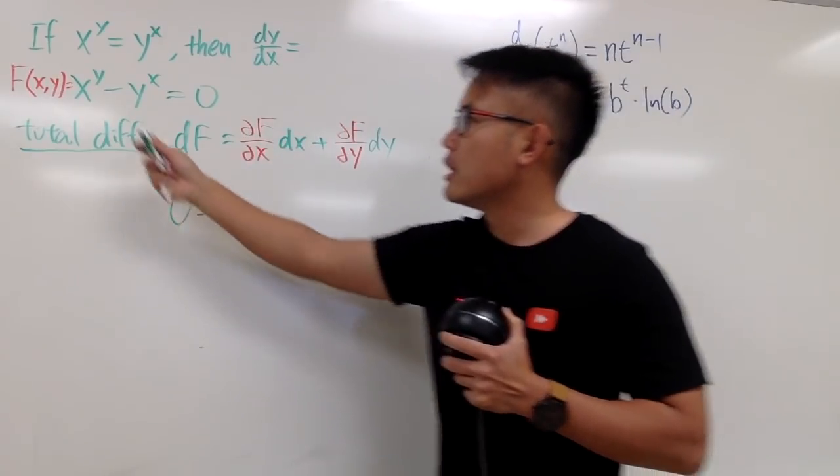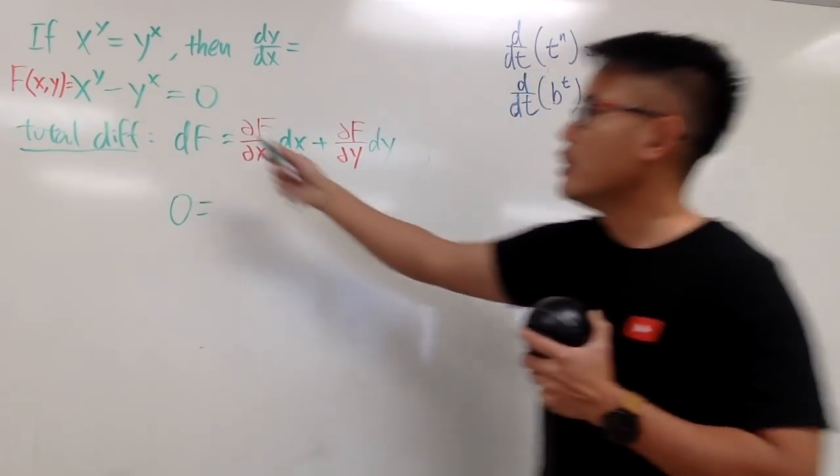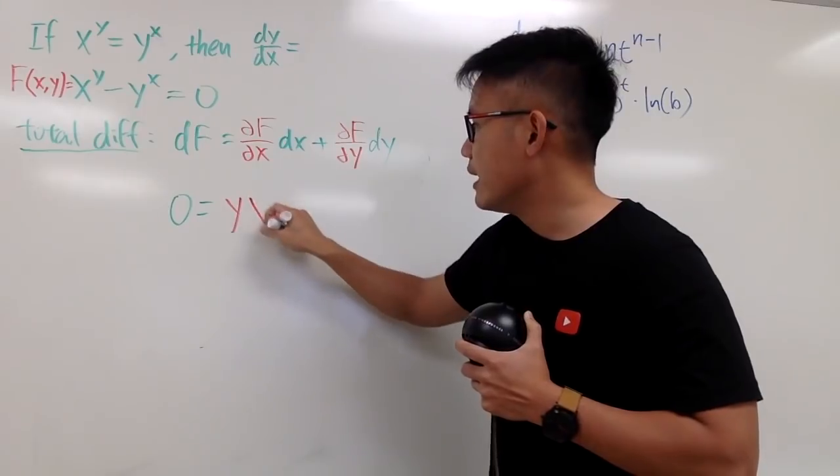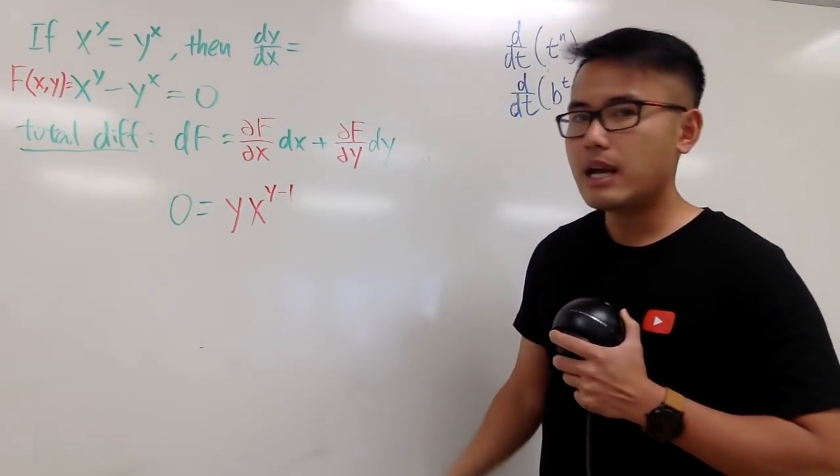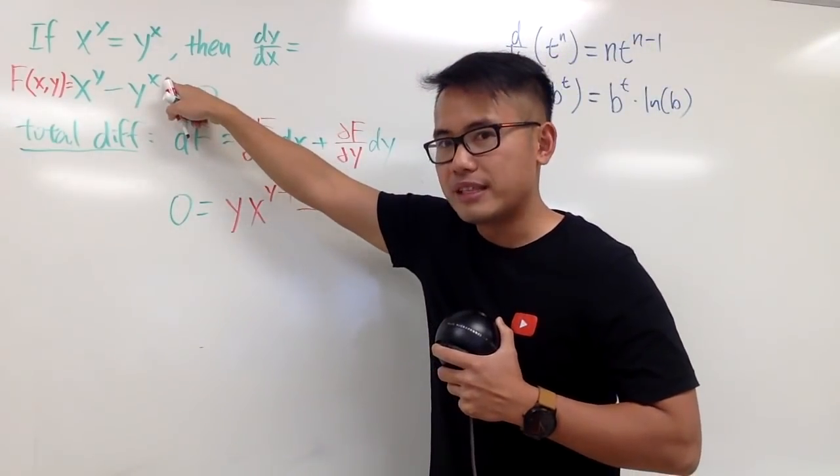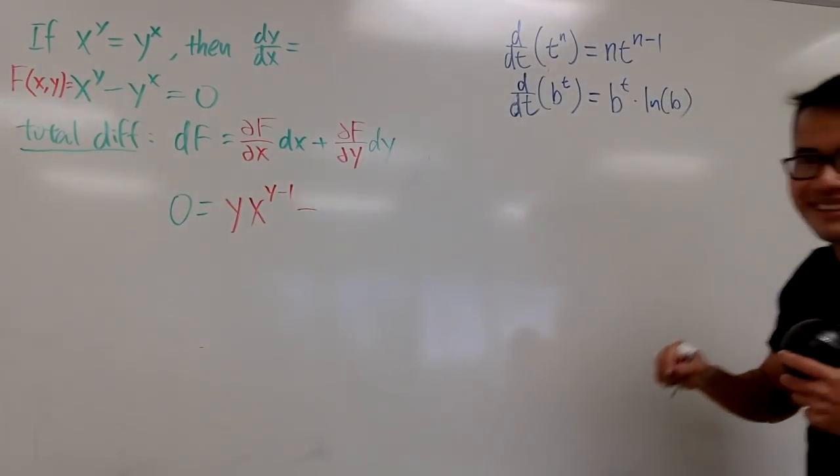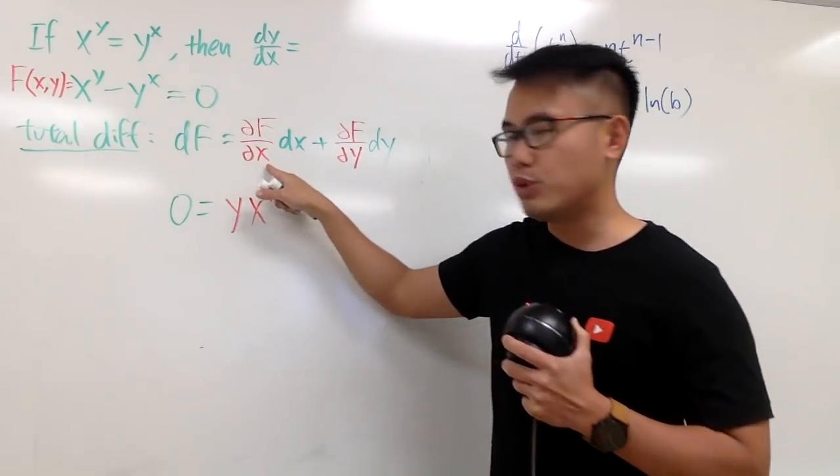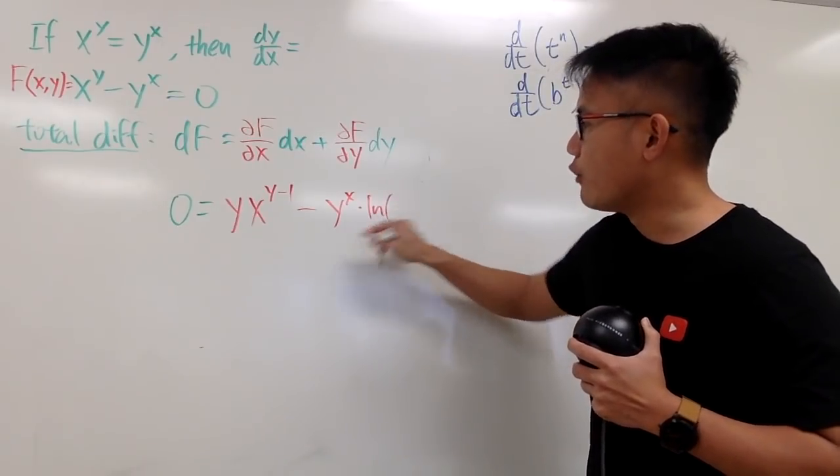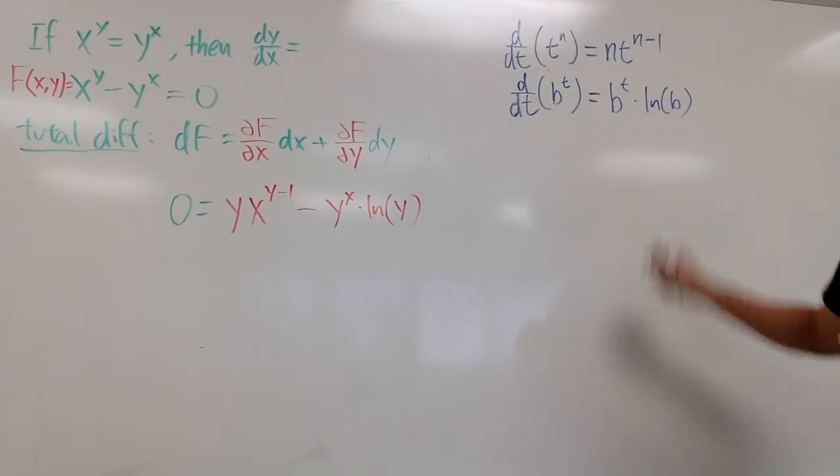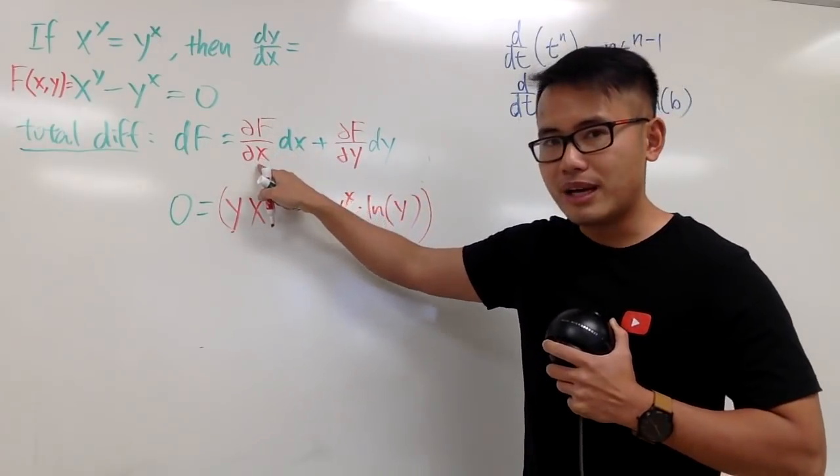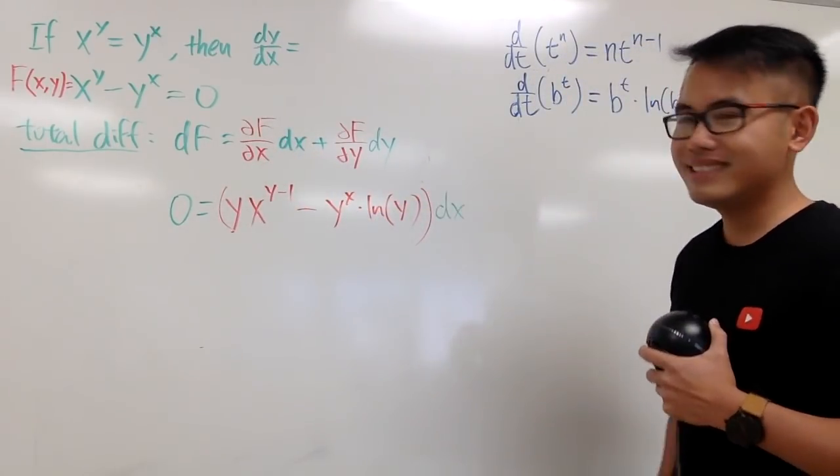Partial of f with respect to x. This right here is the first situation. We bring the y to the front, so we will have y times x to the y minus 1, like that. And of course, the second part, we bring down minus. In the x world, x is right here for the exponent, so this right here is the exponential situation. So, the derivative of y to the x power with respect to x is you repeat y to the x power times ln of y, the base, which is ln y. This right here is partial f with respect to x. So you attach a dx next to it, and we can continue.